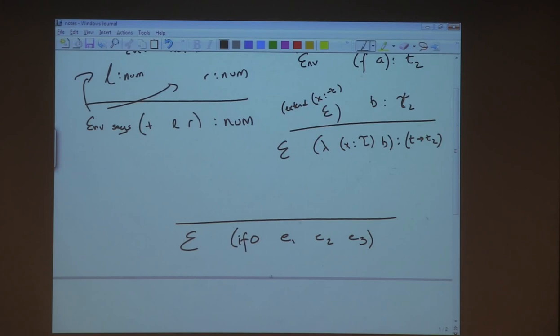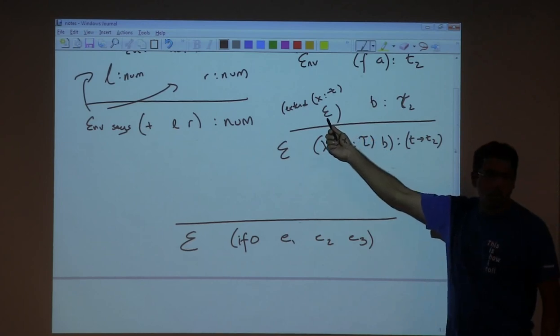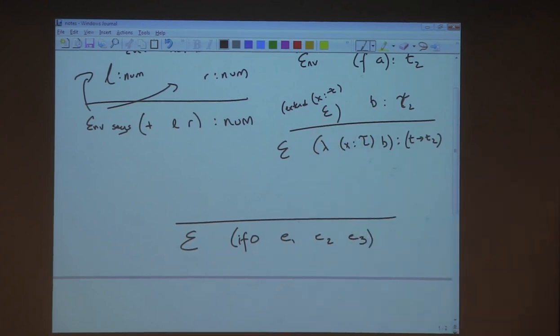So which environment, is if zero gonna change environments in any way? It's just a conditional, right? It doesn't mess with environments. If you think about the recursive descent, some env comes in and we use the same env in all the branches, okay? So the environments are uninteresting, right? The only place where environments are interesting is when we type check the body of the lambda. Okay? So environments are uninteresting. So what do we need the type of E1 to be? Well, we've agreed that it needs to be of type num.